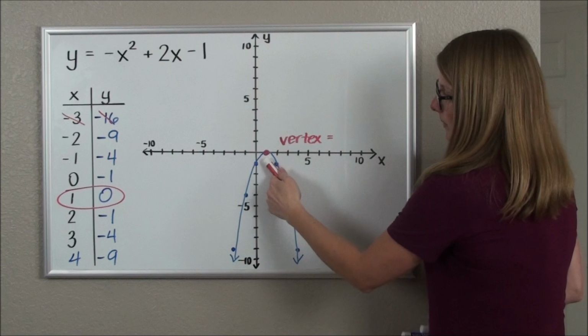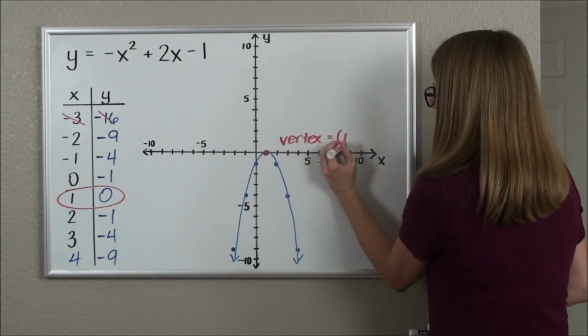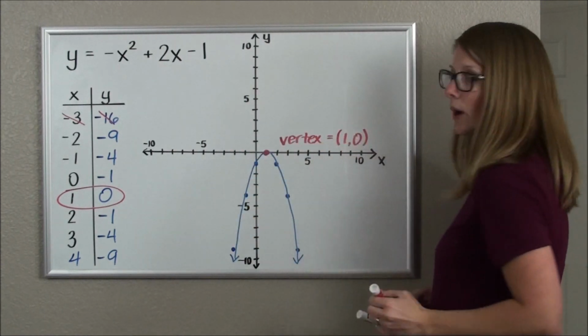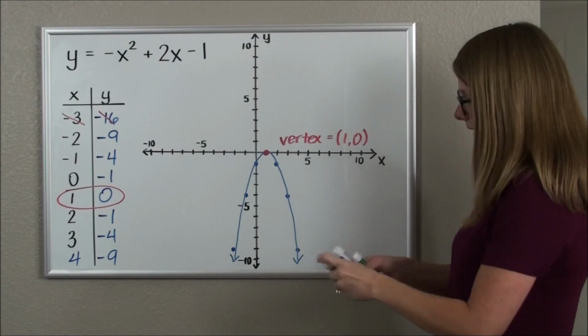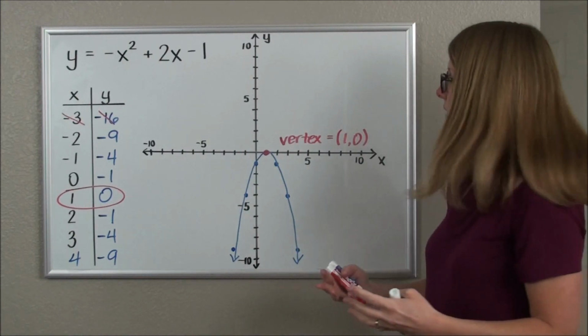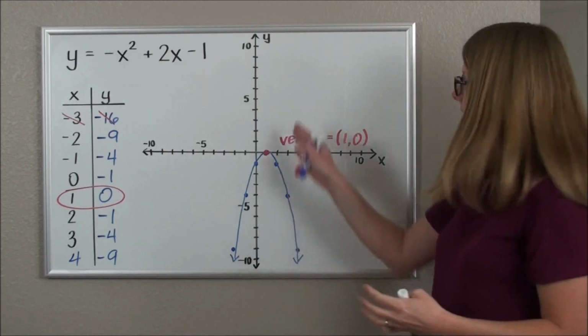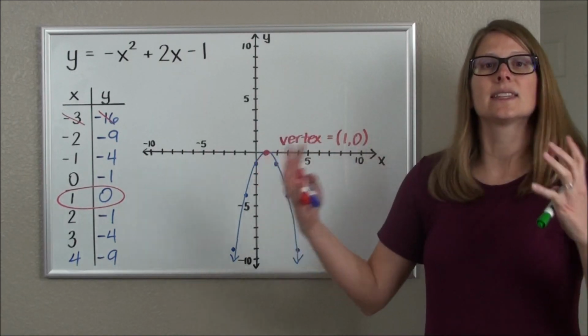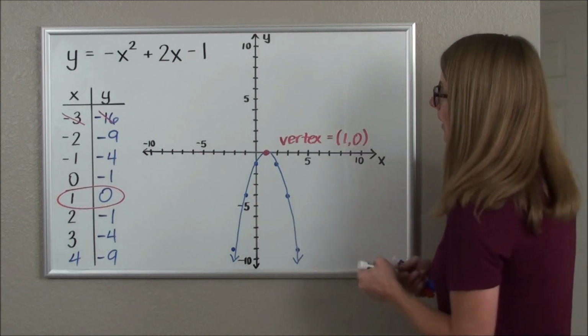which you can get either from the picture or from the table. The vertex is 1, 0. We went right 1, but didn't go up or down. Then the other piece of information that we want is that axis of symmetry, which is just saying basically where's the mirror or the line that cuts through this and creates that mirror image or symmetric picture on either side.